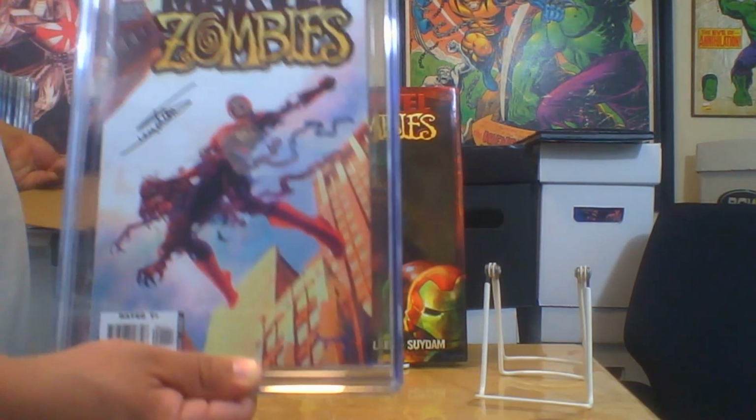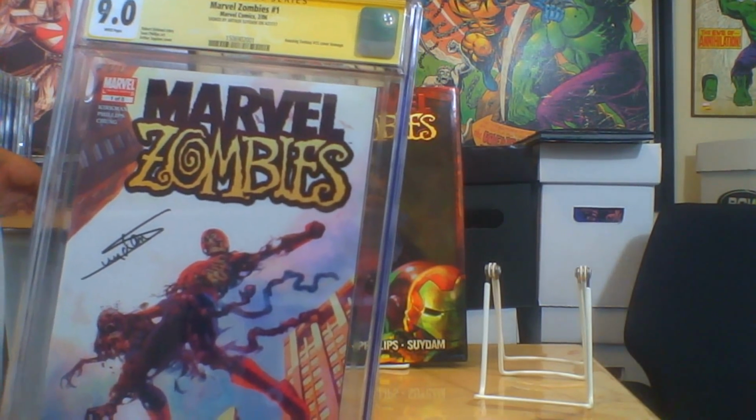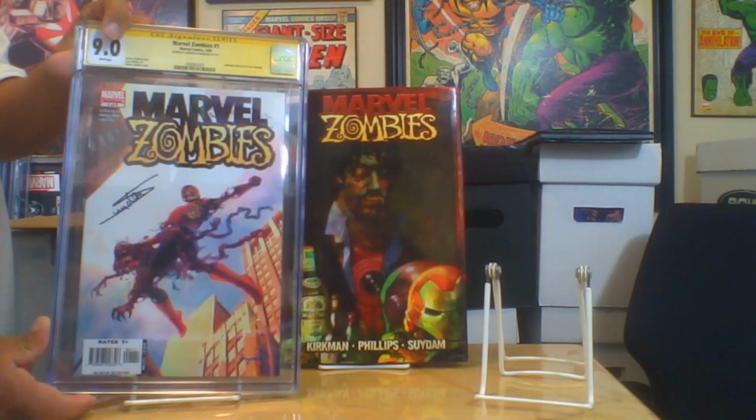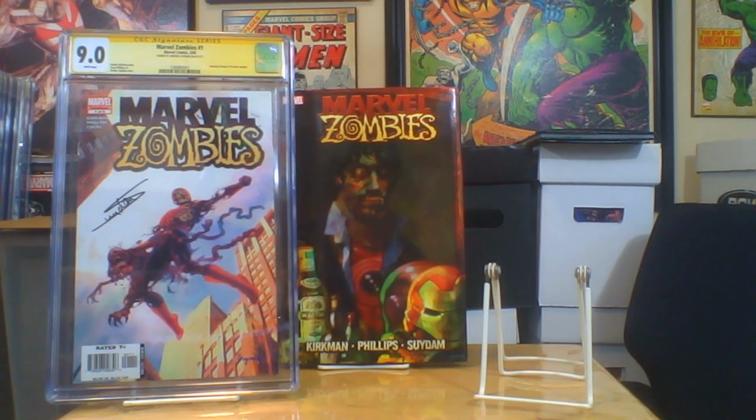And here's Marvel Zombies #1, signed by Arthur Suydam. This one came back at a 9.0. Obviously it's a cover swipe of Amazing Fantasy #15, and I got him to sign it right in front of Spidey.